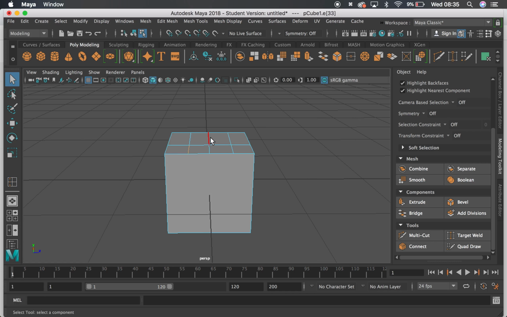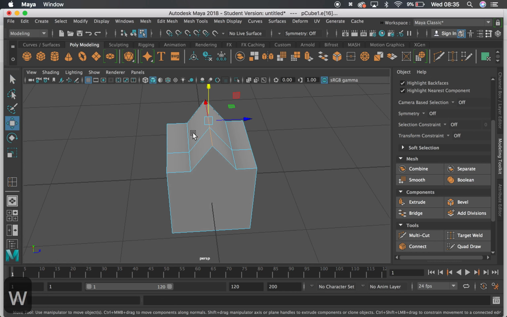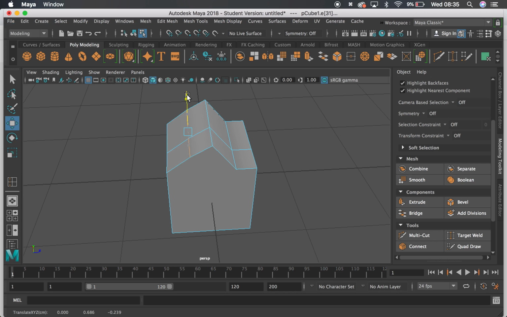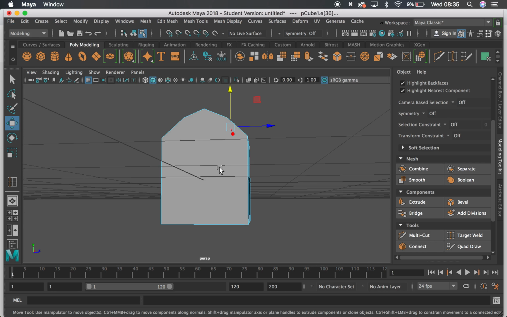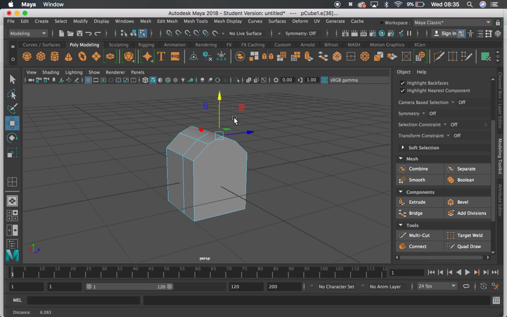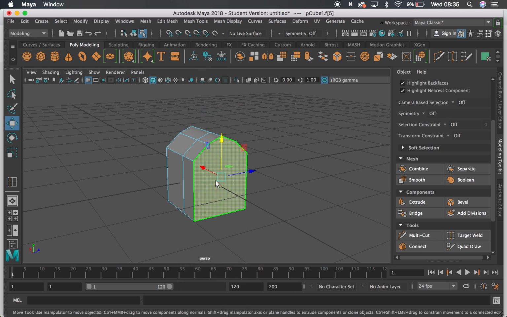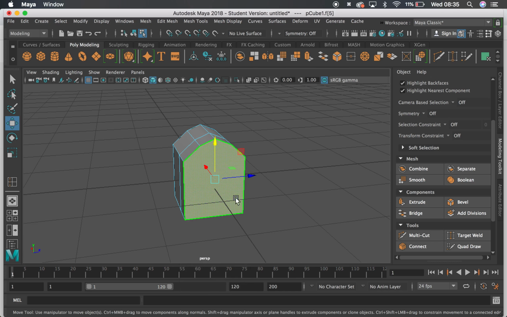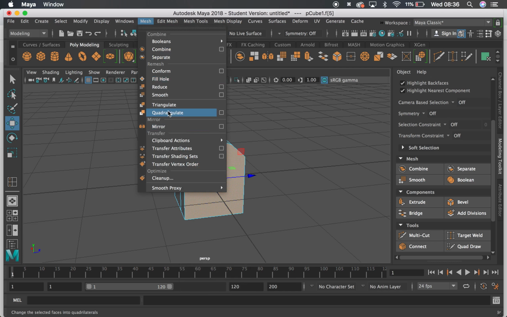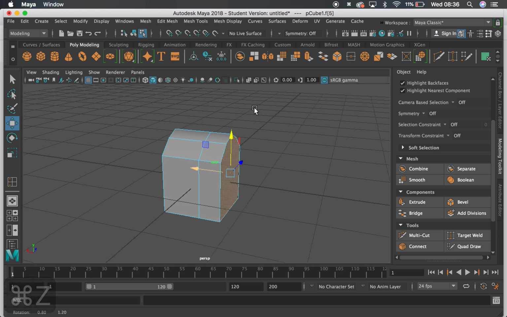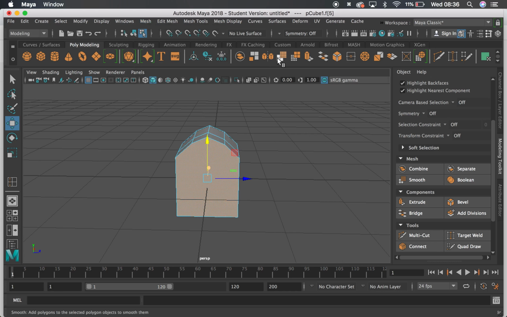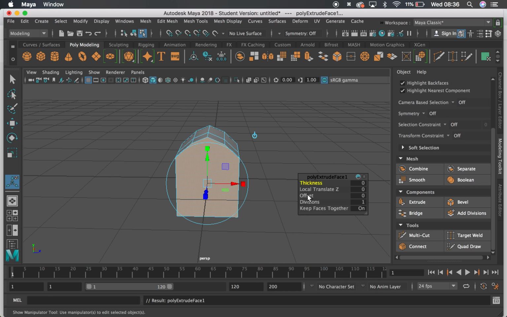Now if you've got some more complex shapes in your mesh, such as something like this, we might want to keep this face similar to this. Maybe we're making a barn or something like that, and maybe it's worthwhile for us to keep this shape. It's okay to keep that, but just bear in mind before this goes into a game engine, before this gets rendered, we might want to run a triangulate and then a quadrangulate all over that. Okay, so they can be useful. I could use this to extrude and offset and keep that nice shape there.